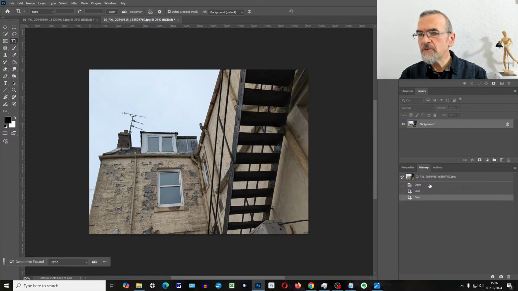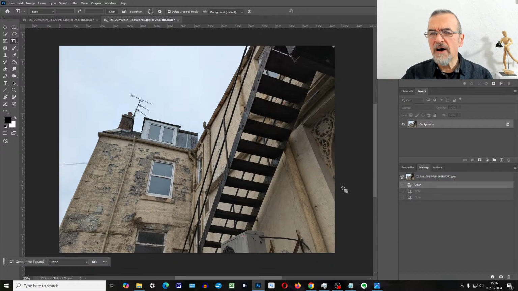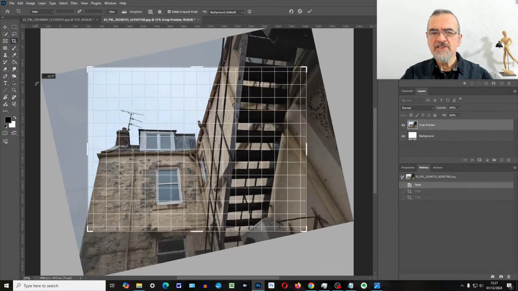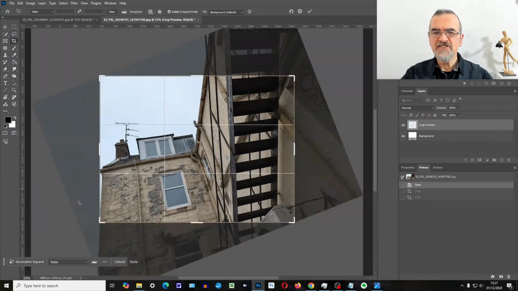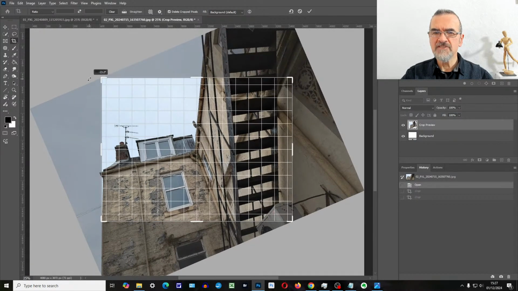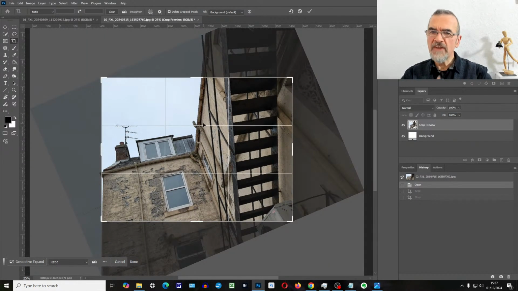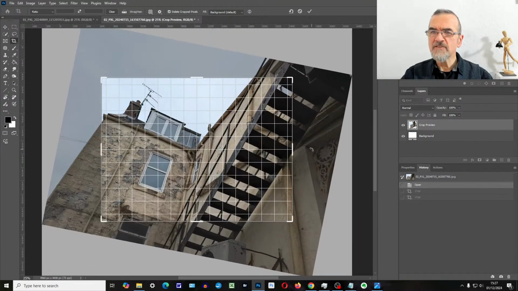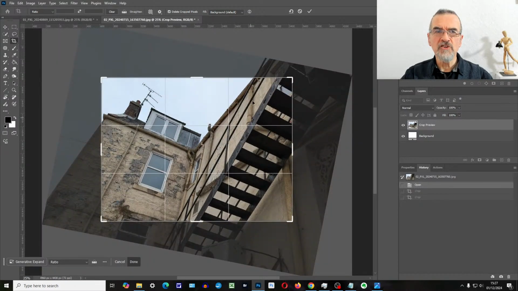So if we go back here, what we might try and do is, rather than thinking about the horizontal, is to think about the verticals. But then again, which of the verticals are we going to attach it to? So if I again attach it to the side, this side vertical here, the side of the house, you can see the whole thing becomes tilted. So obviously that's not working. So what if I try attaching the vertical to this drain pipe over on the right? Well, again, everything's become distorted. On this side, the whole thing feels tilted.